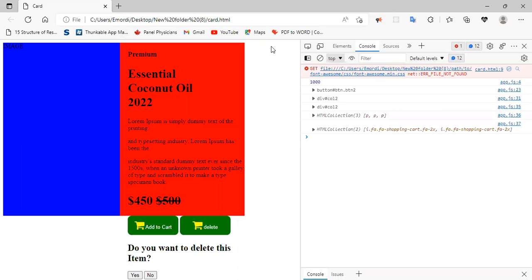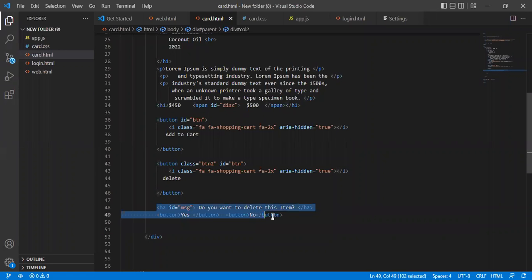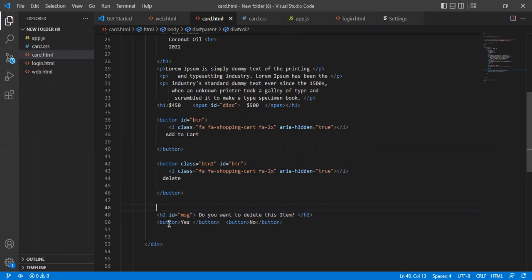I'm going to show you the logic and why it is good to use a div to wrap an element. You see, these guys are a group. The only time you need this H2 and button is when you click on the delete button. By default, you don't want this to display on the screen. It's supposed to appear when we click on this button. Since these elements are together doing the same thing, let's group them. Let's put them in a div, okay?